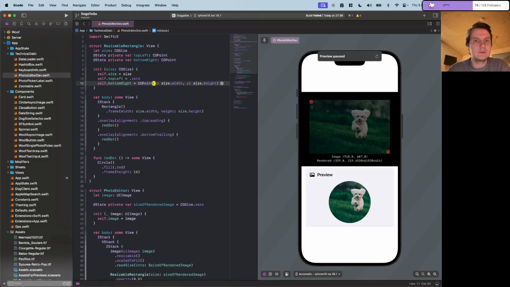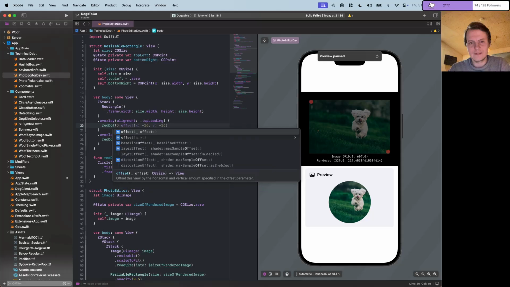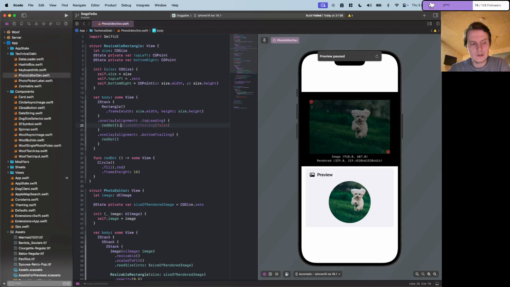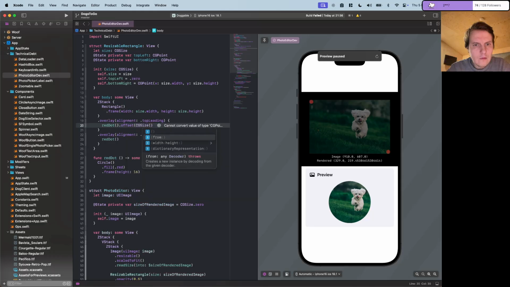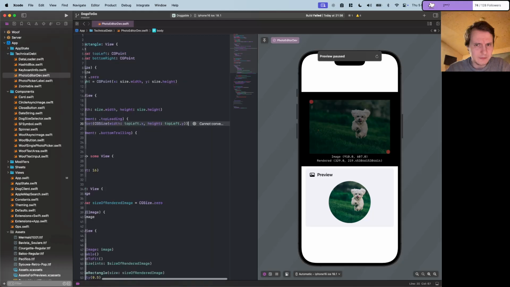Width size height. Like this I would think we start, and we need to offset it by size. And there is probably a way better way to do this.